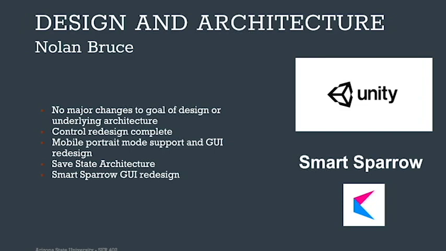Our main design goal remains to emulate what occurs in the desktop version of Small Worlds on a mobile device. Similarly, the architecture essentially remains the same as before, where the Unity 3D WebGL module interfaces with the Smart Sparrow learning platform through CAPI. The backend for touch controls was implemented using a combination of Unity 3D's built-in component-based architecture and an additional asset called Newline Touch. This was introduced in the first sprint last semester and refined in the second sprint at the start of this semester. With this, the design and architecture essentially remained the same, but with an additional method of control.